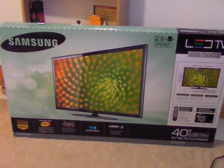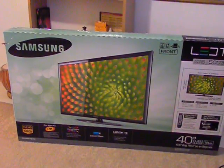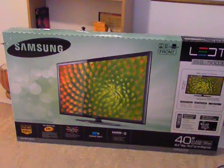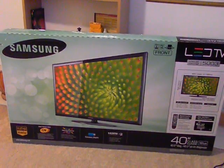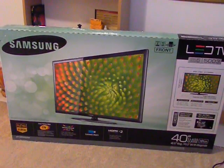It's a 40-inch TV on the diagonal, and the dimensions are about 37 inches wide and 20.5 inches high by about 1.5 inches deep. It comes with a stand. The stand installs quite easily. It comes with a remote, and the remote powers the TV on and off.